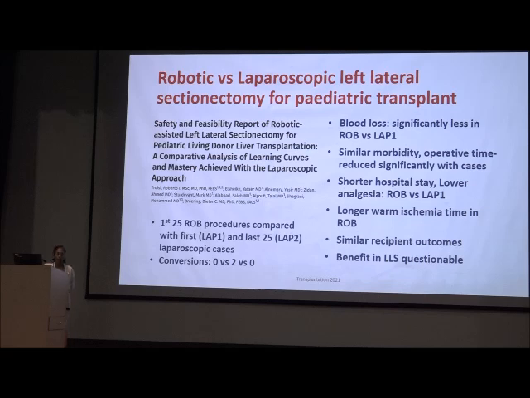So what they found was that when you compare with the laparoscopic arm, after the learning curve of laparoscopy has been crossed, the robotic approach did not appear to offer a significant advantage in the left lateral sectionectomy in living donors, enough to justify the cost of the robotic program here.